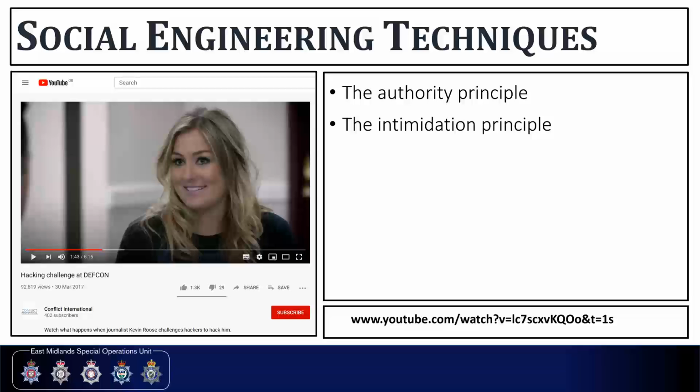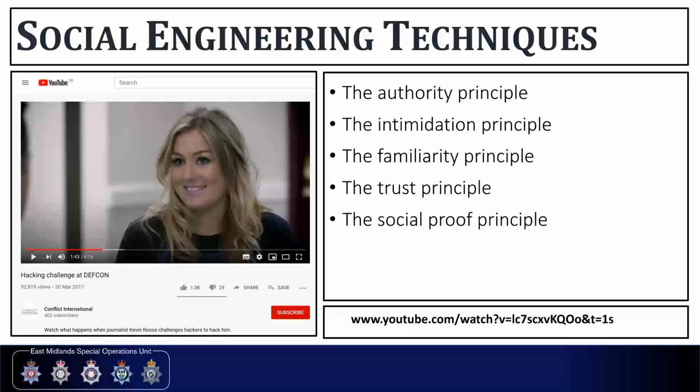Conversely, they may be very personable or seek common interest to create a bond between you and them, hence the familiarity principle. They may also cite professional credentials or known organizational information to create a feeling of trust, or the trust principle. They may also try to make a social connection, claiming that you both know someone and that person can vouch for your authenticity. We call this the social proof principle. Finally, a social engineer might claim that a situation is urgent or that they've got very little time to confirm their identity or go through normal security procedures. And we call that the urgency principle or the security principle.